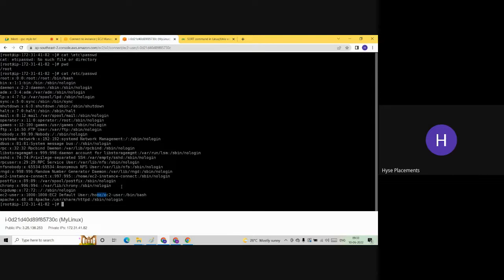Now we'll create one user. Okay. The command is useradd. Useradd of some name. You can give any name. Nani. What happened? A user is added. Now let me check whether this user is added or not. How would I know that? I have executed this command and it got executed successfully. How would I know whether the user is created or not? We have to open this passwd file and see whether there is an entry available or not. If there is no entry, that means the user is not created.